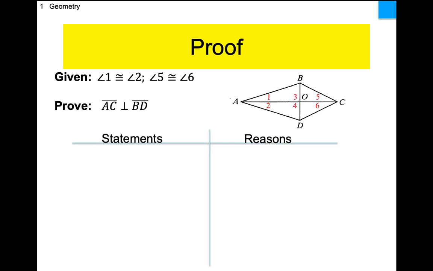Okay, well, it sounds like it should be an easy thing. I just need to show that something is right. Well, here's a problem. Now I realize there are numbers here, but do you see any degree measurements there at all? So how am I going to show if something's 90 degrees if there's no numbers up there? Do you see the problem? How do I show that 3 is 90 degrees if none of them are labeled? No, you can't pull out your protractor. That's a problem. So how do we show that it's 90 degrees?